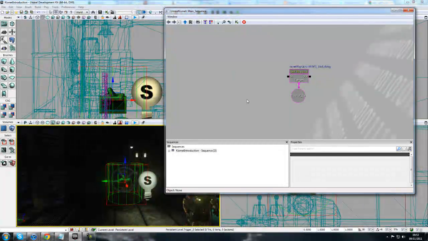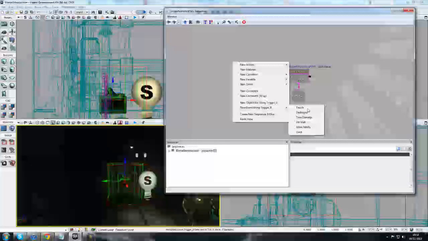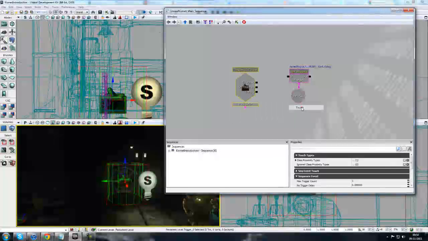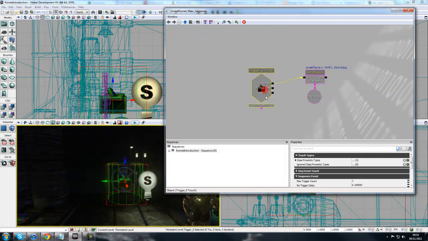So with the trigger selected, we can right click, new event using trigger 0 or trigger 1, 2, 3, whichever trigger you have selected, and I'm going to go for touch. Alternatively, you can go for used, and that would make you have to hit the E letter on the keyboard to trigger that. So touch for now, and then when we touch this trigger, we'll go to in, and then that sets the physics to rotating.